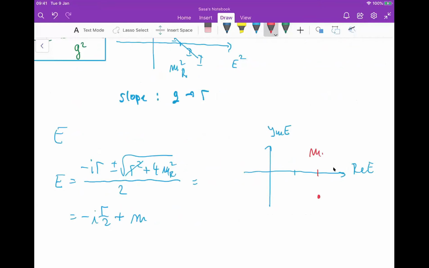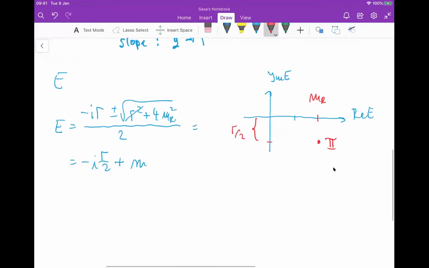This is the mass. I'm sure you've seen this already, but okay. So there is a pole of the scattering matrix. Another thing I want to show you is on which sheet this lies, because that's also important. I want to show you that this lies on sheet two. How do we decide this? We just need to determine whether it's on Riemann sheet two or one, by whether it happens for imaginary p bigger than zero or smaller than zero. This will tell us whether it's on sheet one or two.